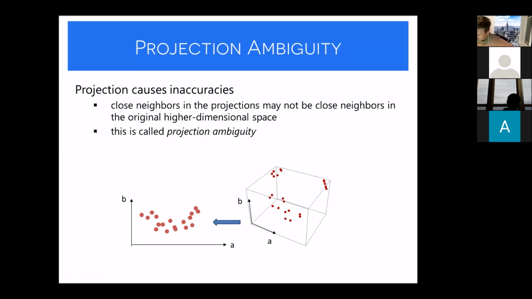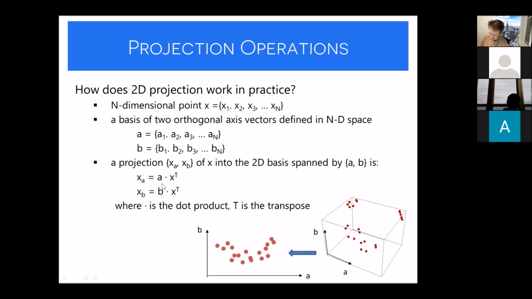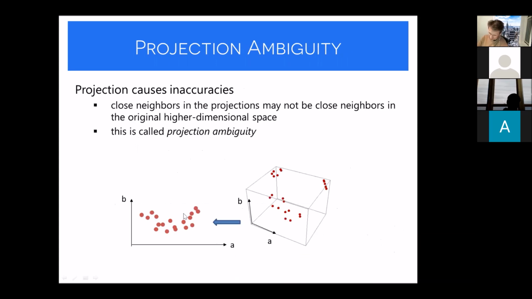To give you a little bit of a sense to appreciate linear projections versus nonlinear projections. Here you have this projection, which is a linear projection. It's just linear: A dotted with xt, B dotted with xt. That's basically it. The dot product is just a linear weighting. Then you project this here.